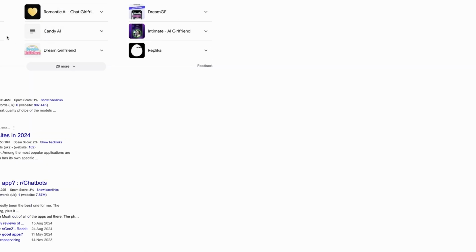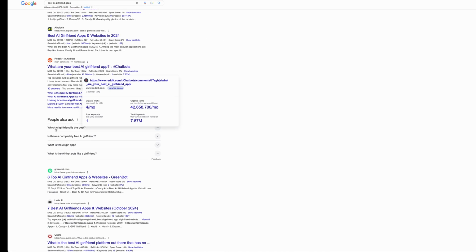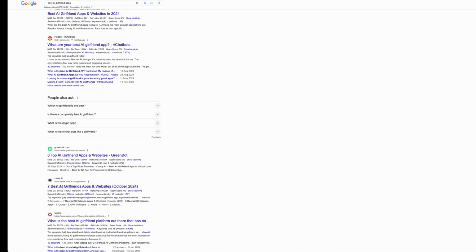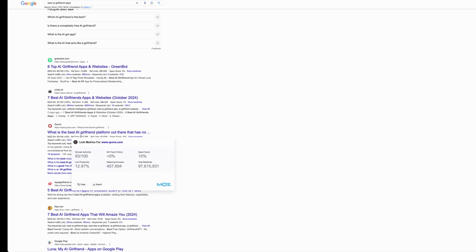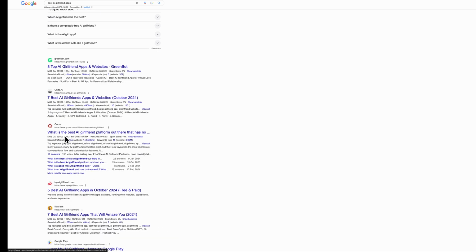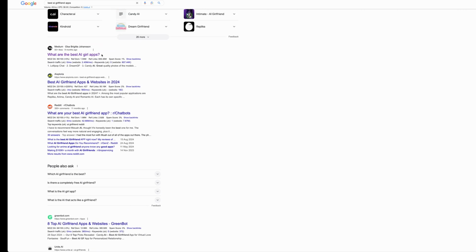Now, interestingly, if we search this on Google, we get a very different type of result. So we get Medium, we get Reddit, we do get some of the same sites. We do get the Unite AI, we do get Quora, which again is another forum. So we've got 2 forums. We've got what essentially is Parasite SEO using Medium.